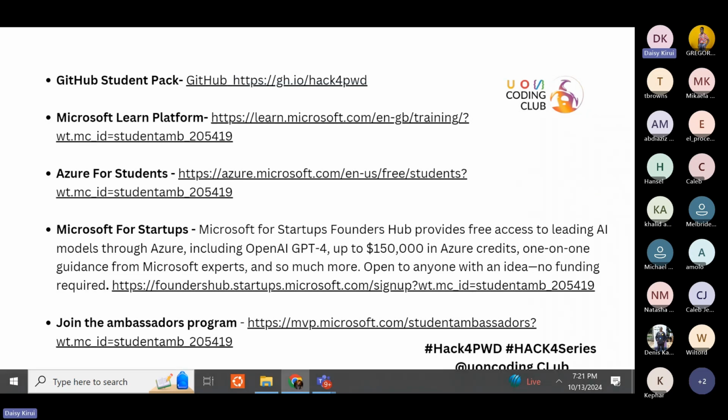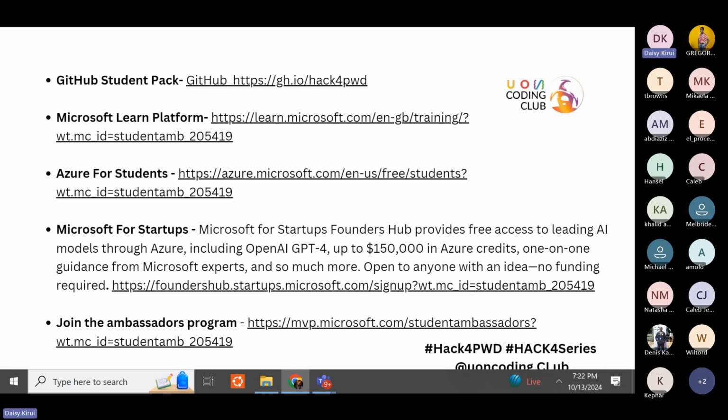So these are the 5 resources I will be sharing today. There's a GitHub student pack, and there's a special one that has been made for this hackathon, as you can see here at the end of the URL. Then there is, of course, the Microsoft Learn platform, where you can find all the learning resources. And then there's Azure for Students, how to redeem your 100 credits.